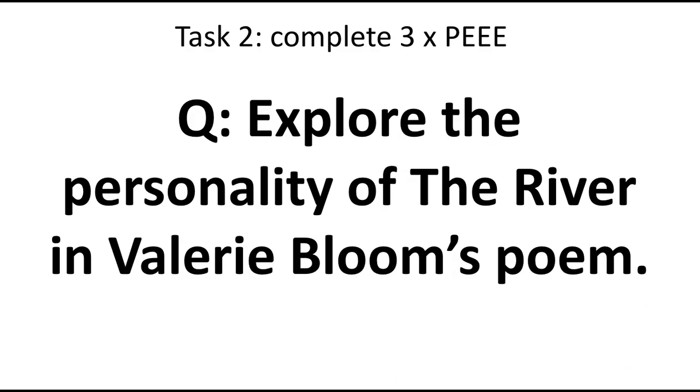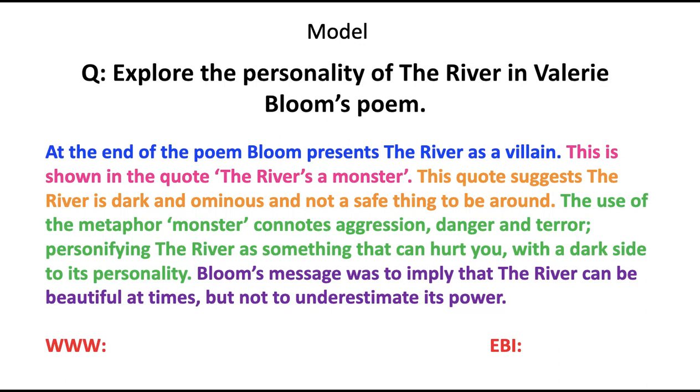So reread your notes. Then you are going to complete 3 P paragraphs. The question is, explore the personality of the river in Valerie Bloom's poem. And what you can do is go back to the slides that I gave you for yesterday, where I've given you a model, A Lot About a Little. You completed your own. I've given you those key quotes that you can use. And you've already started this now. So all it's about now, as it always is in the classroom, is you've done your prep. Now you are ready to put it all together.